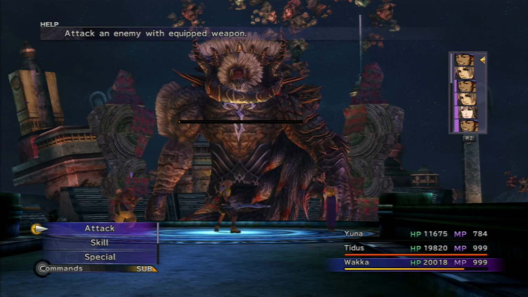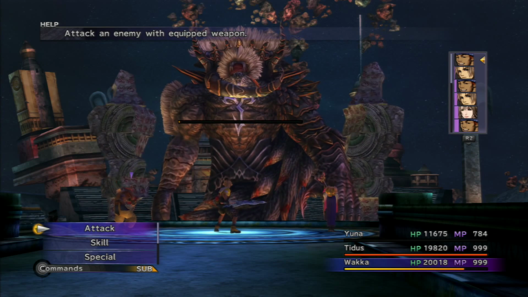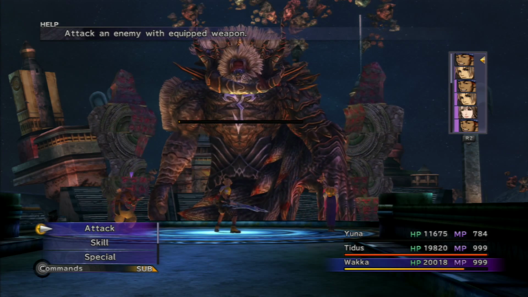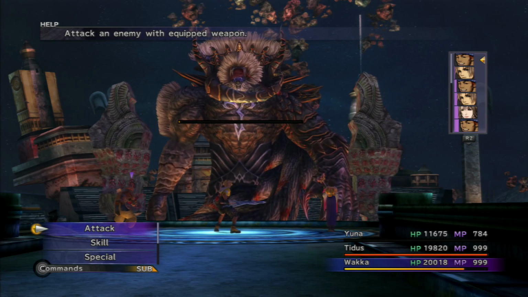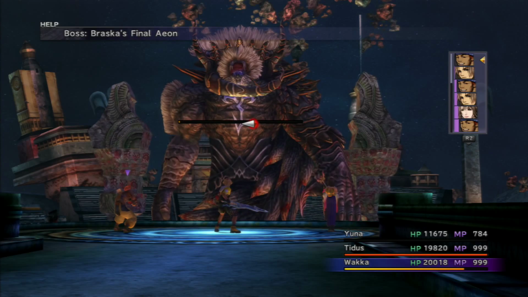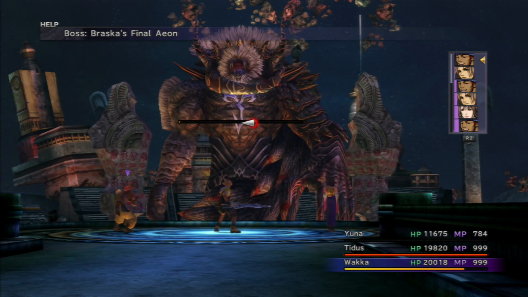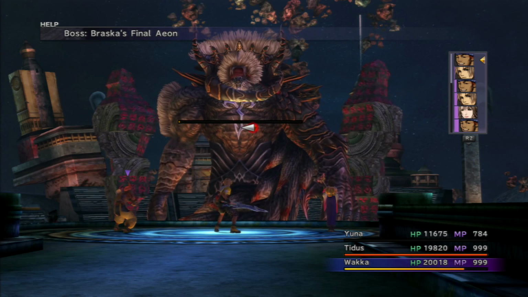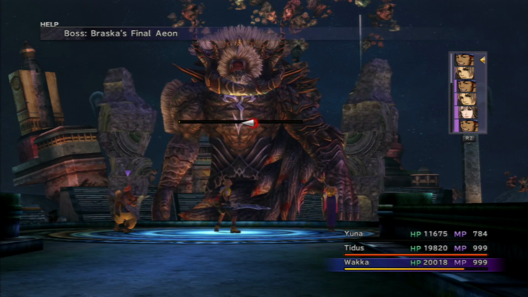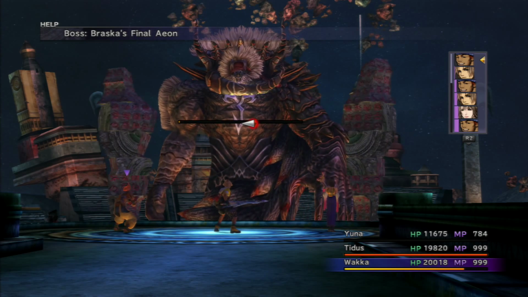If you've got Riku, then mixing Mega Vitality or even Hyper Vitality is going to be somewhat useful. You really want to try and get around the 8 to 10k hit point mark if you can. This boss, who is known as Brassicas' final Aeon, Jekt of course, is also vulnerable to the Breaks effect. Armor Break, Power Break, Magic Break, Mental Break all work against this guy in both his forms.